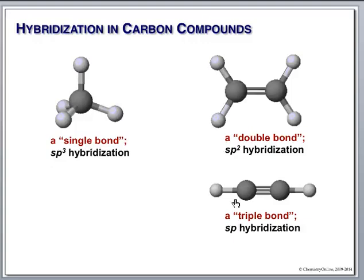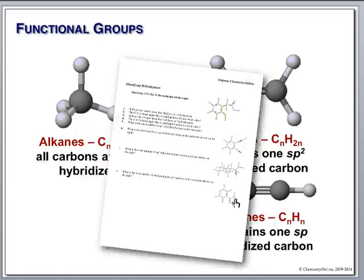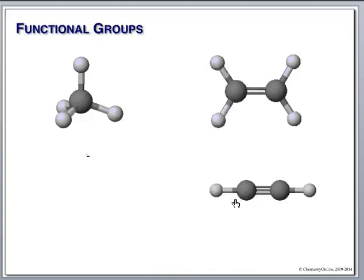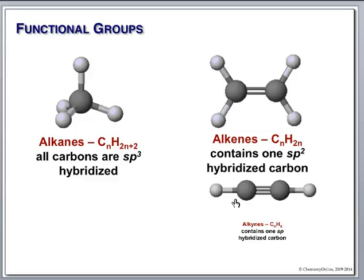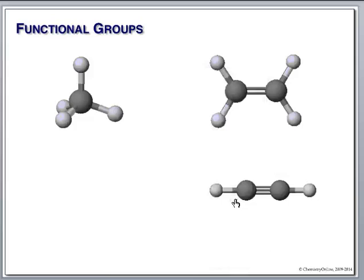We will see that these correspond to what are called functional groups. This is an alkane, where we have only single bonds. This is an alkene. It contains an sp2 center. And an alkyne, where we have a triple bond, and it looks like that.